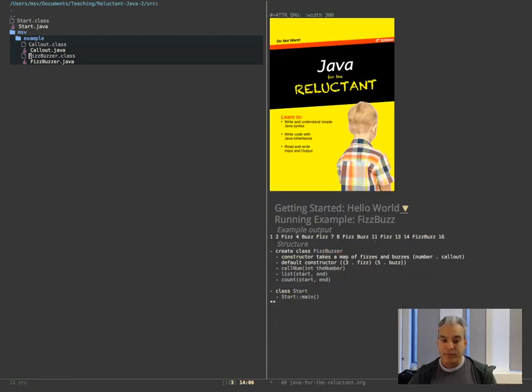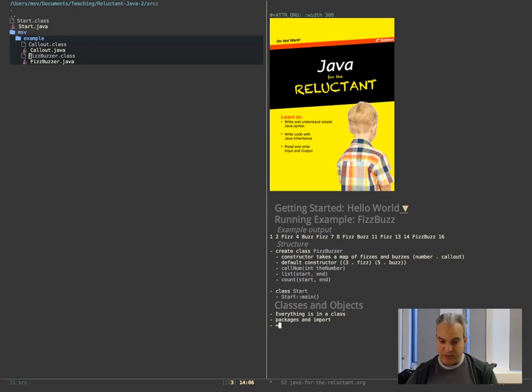We have learned that everything is a class, or everything is in a class. There are no loose functions lying around. We have to have them inside a class. We have learned about packages. And we've learned that we need to import those parts of the package that we want to use.